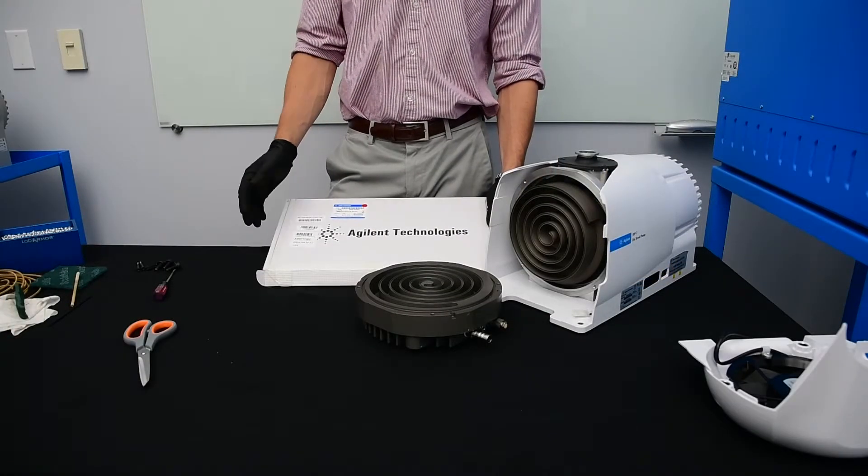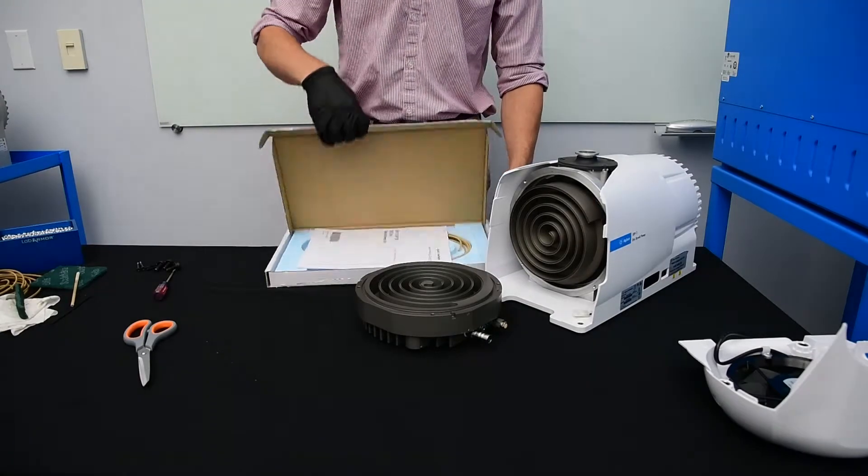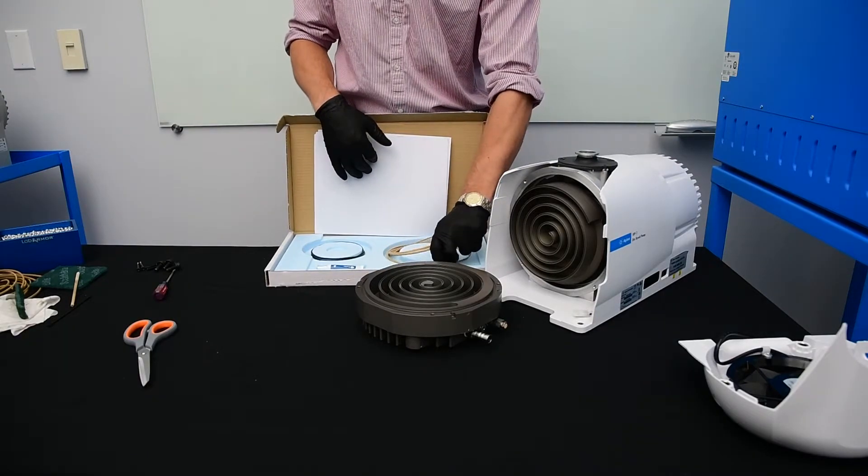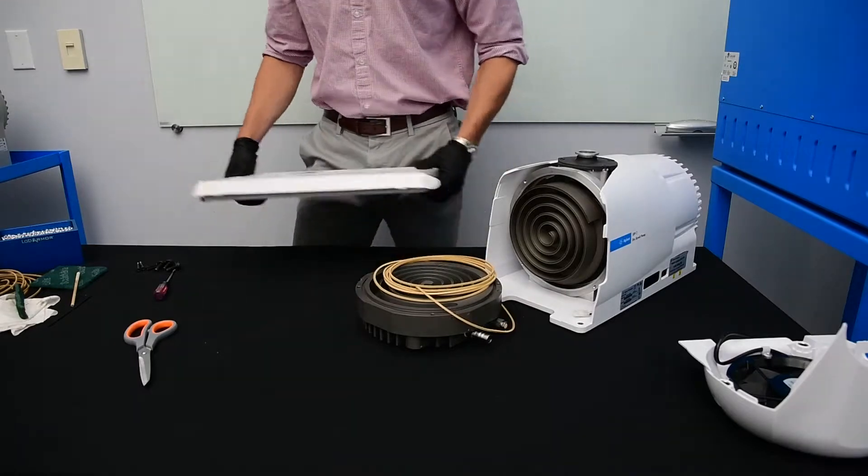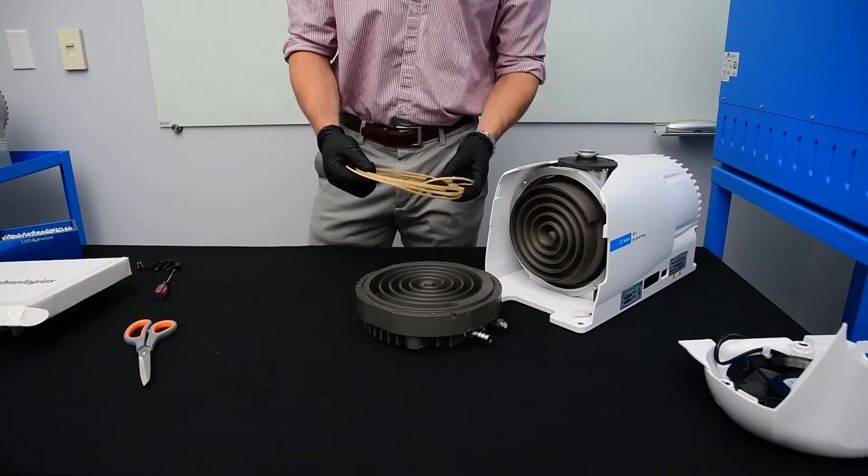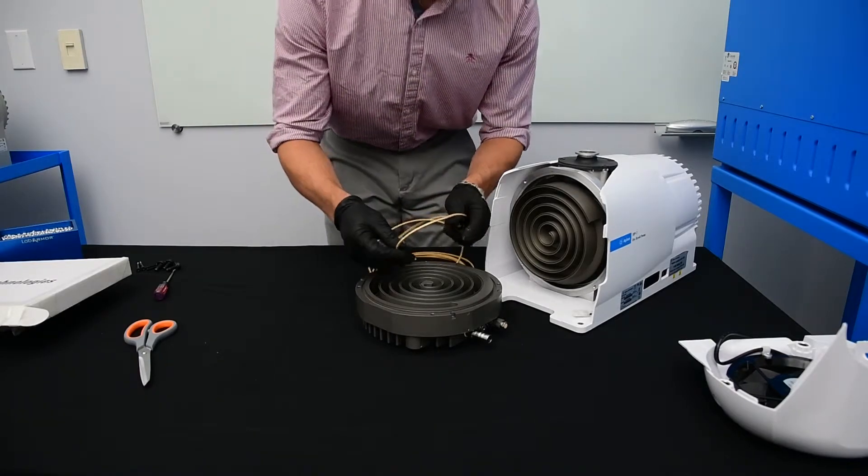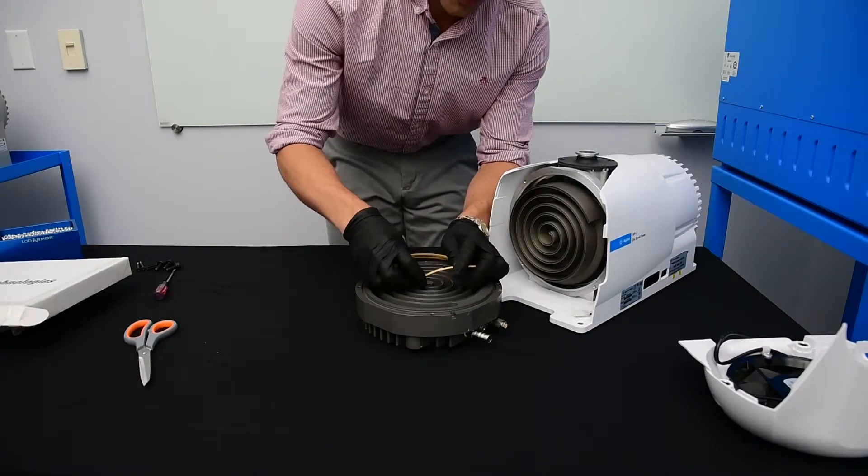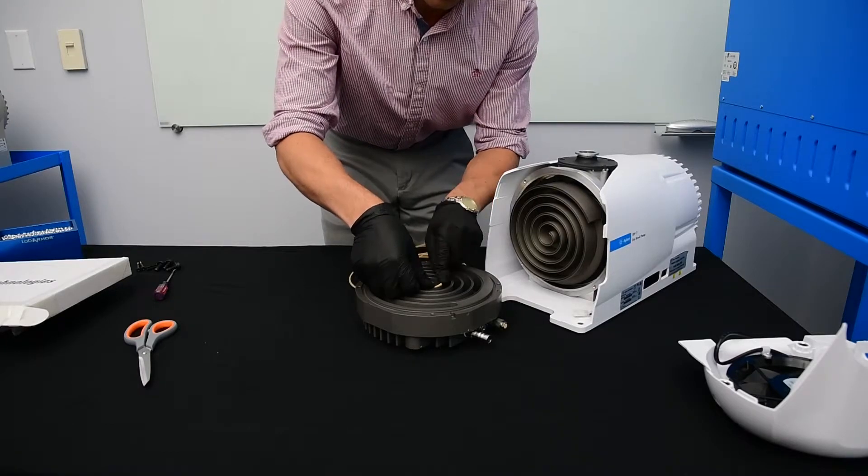Now that we have cleaned out our scroll pump, we're going to go ahead and replace the tip seals. From our new tip seal kit, we're going to remove the tip seal. This is enough for both the orbiting plate and the outboard housing. We're going to start in the center an eighth to a quarter of an inch back to allow for thermal expansion of the tip seal as the pump warms up during operation.